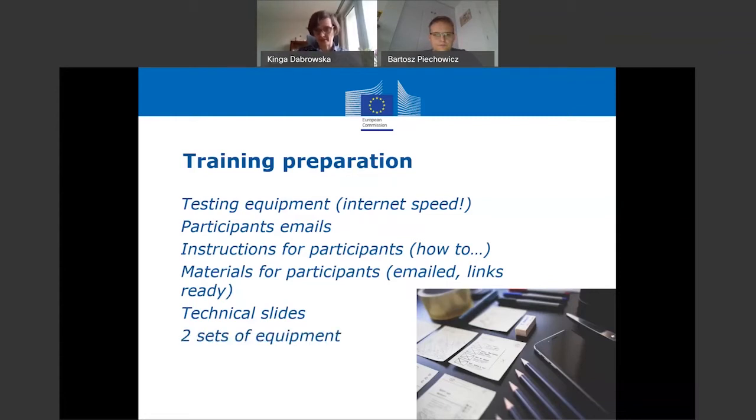It's good to have 2 sets of equipment. If one will break, you have another set. Also, it can be even a mobile phone. Also, if you are a trainer and you are going to use your computer to write some things down, it's better to have your mobile phone as a second equipment, and have your camera and mic through your mobile. Because when you write on the computer, people will hear the background noise of your keyboard. And it can be annoying. So then you can mute your computer mic and use the mic from the phone. That's a trick which many trainers use.